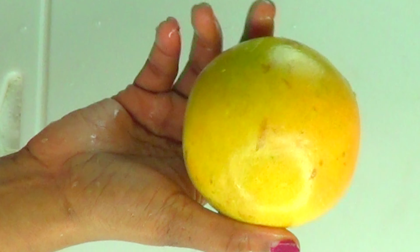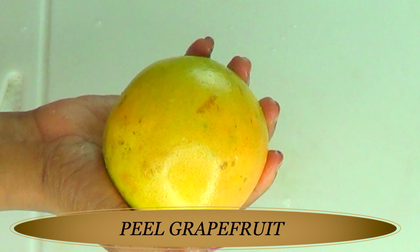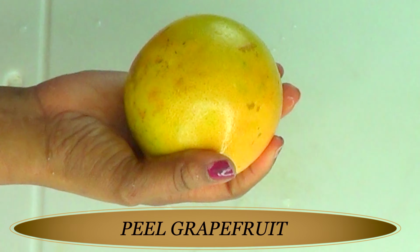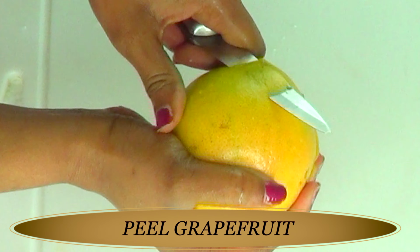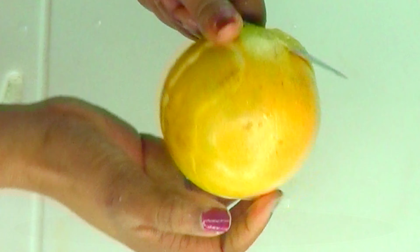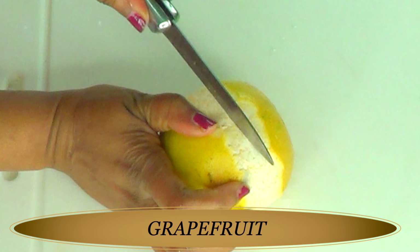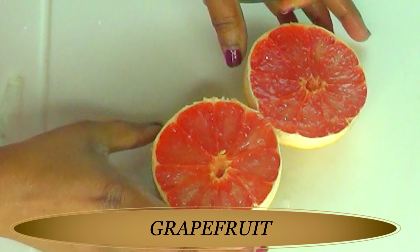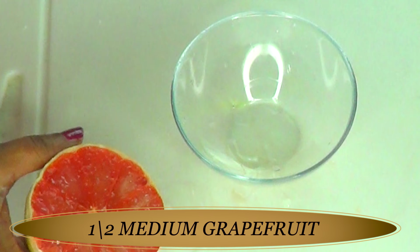Now, to make this facial wash, you're going to need a small blender or a whisk. My first ingredient is grapefruit, and grapefruit is rich in vitamin C. It's an amazing fruit to use on the skin to get rid of dead skin cells. Grapefruit will help to lighten and brighten the skin. So I'm going to use a medium grapefruit. You have different types of grapefruit. This is the pink grapefruit. However, use whichever one you have.